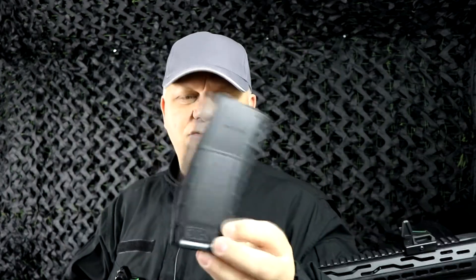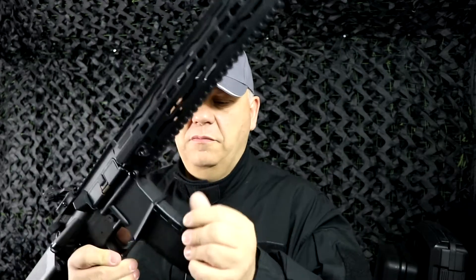The magazine — I always thought these come with a real low-cap mag like a 70-round mag, but these actually are 300-round plastic SRC branded magazines. Basically, open up the door at the top, pour your BBs in, close it up, wind at the bottom until you see the BBs appear at the top, and then you're good to go into the gun.